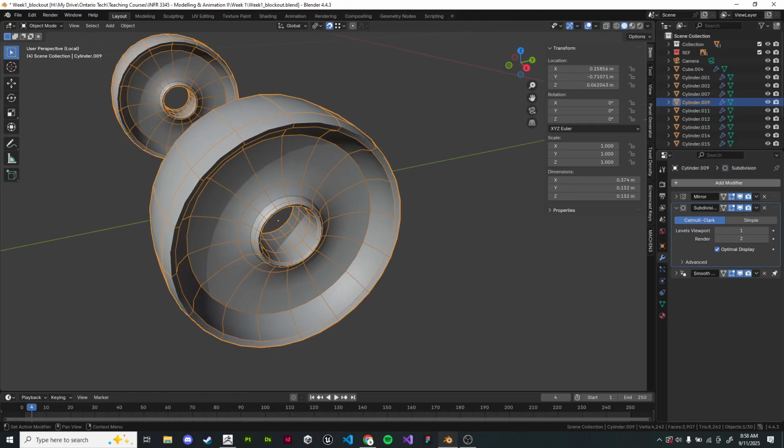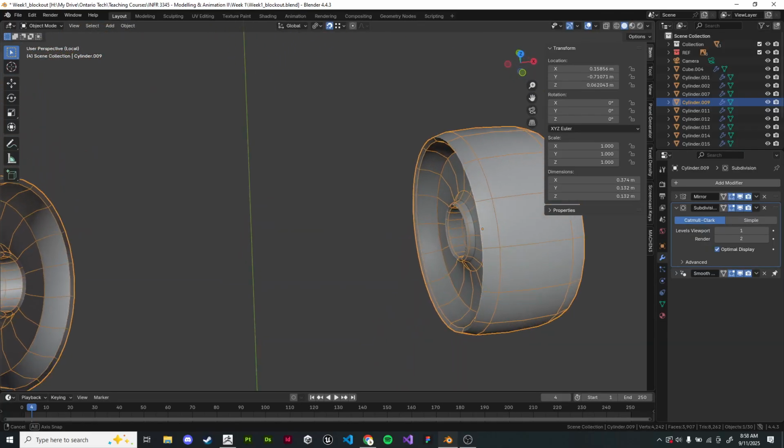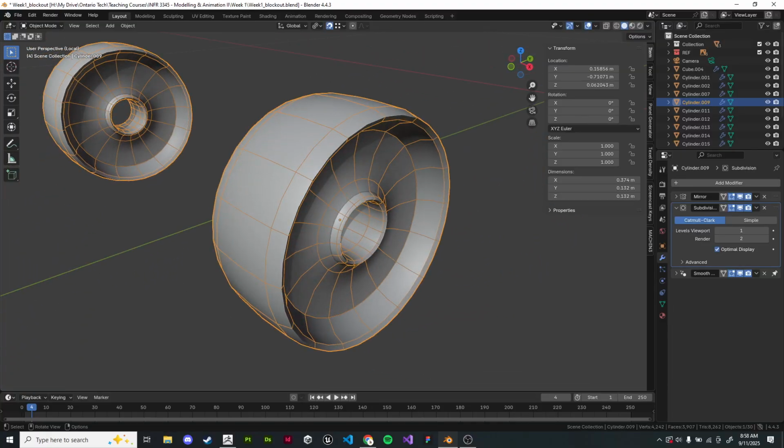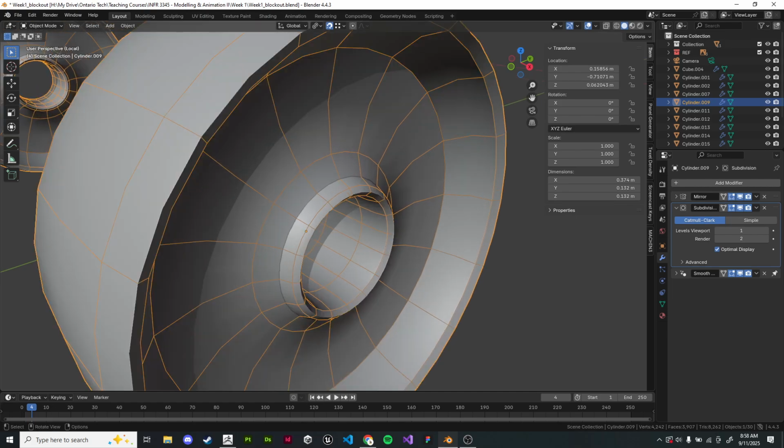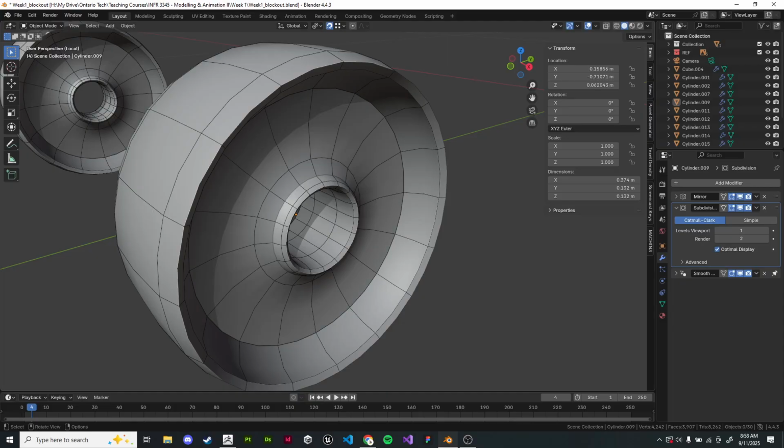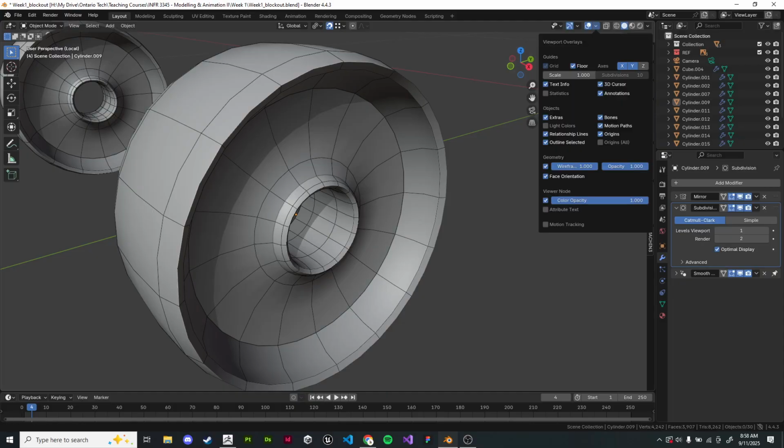So if I focus in on these wheels and we just go ahead and get started and add a subdivision surface, we notice that immediately our object collapses, right? And it's collapsing because of those reasons that I outlined earlier, right? It's looking at all the edges, it's finding the nearest ones, and then it's pushing everything inwards. Okay, let's turn off the wireframe.